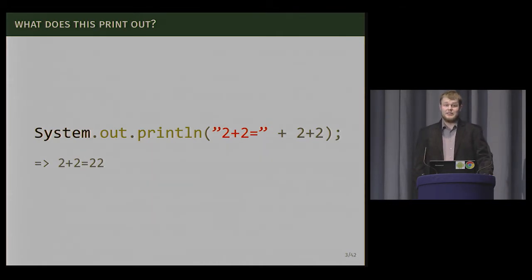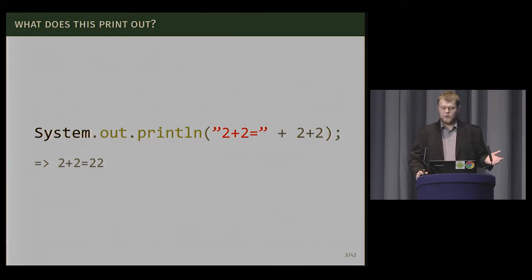Don't be ashamed if you got it wrong. Wait, 1A's already finished Java. Yeah, you should be ashamed if you got it wrong. What happens here, the plus operator in Java actually represents string concatenation and number addition, but it's exactly the same operator in both cases, so there's no precedence of one over the other. And the plus operator is also right associative. So what happens is we first have 2 plus 2 equals, that string, concatenated with a 2, which gives us 2 plus 2 equals 2, and then another 2 concatenated to the result of that, giving us this string.